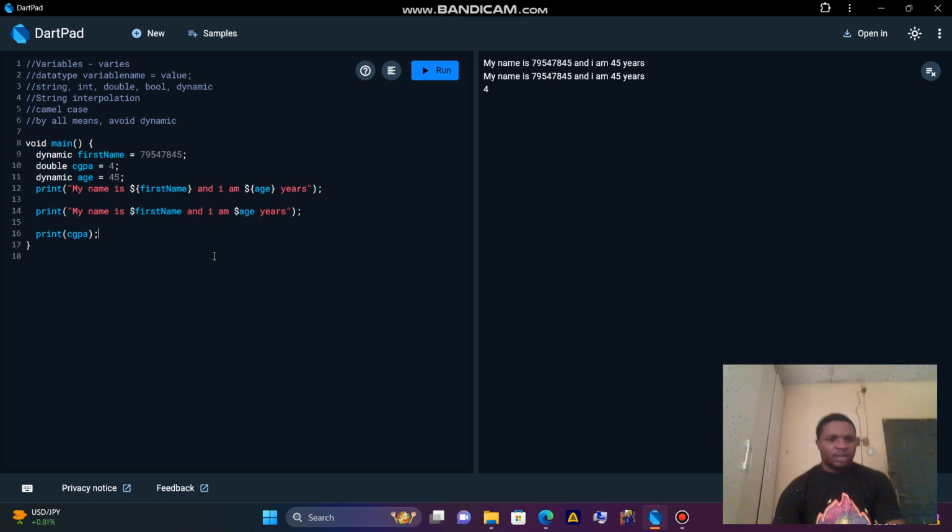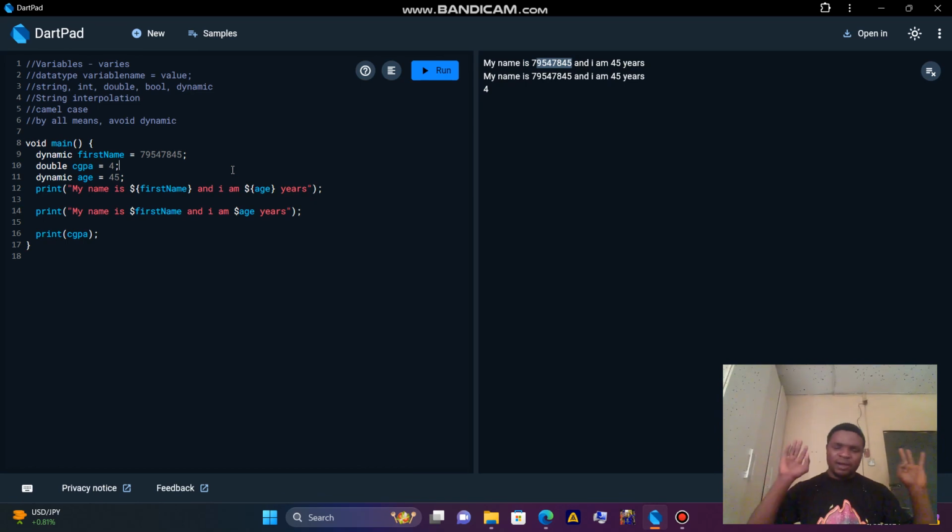Now we have gotten our answer. You can see for CGPA we got 4, and of course, you can see the dynamic still printed out. It is not rejecting it. It means that dynamic can blend with whatever value that you pass to it. I hope that's clear.